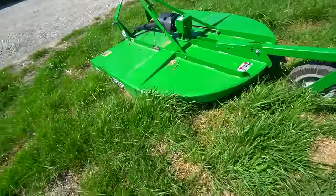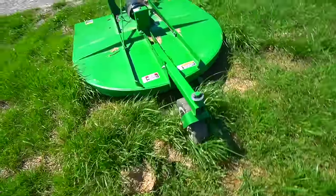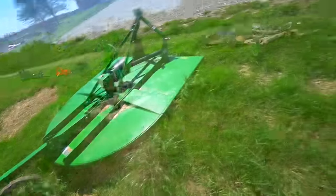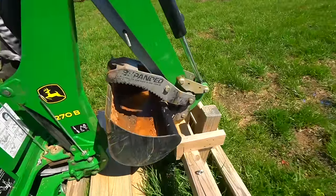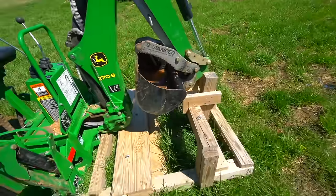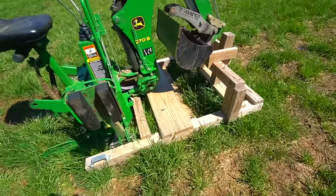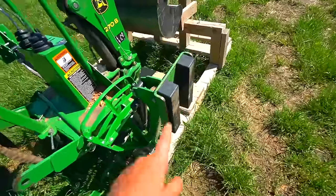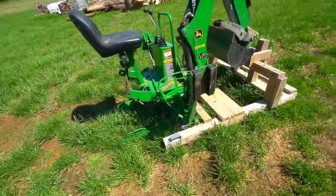Out of anything I'm selling, the brush cutter is the only thing that's beat up — I pushed over small trees with it and bent the back, had to heat it up and bend it back a little, but it works. Here is the backhoe. I forgot to mention it also has a thumb and all the other buckets including a trenching bucket. Whoever buys it gets the stand that you can pick up with the tractor and carry around. It's also got the street feet from Hydros Plus, which is a really nice add-on.